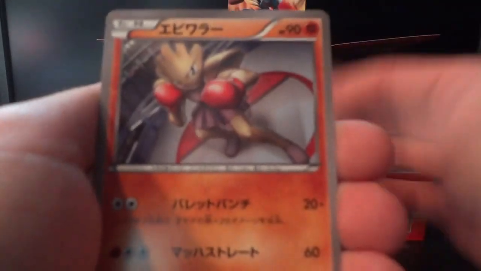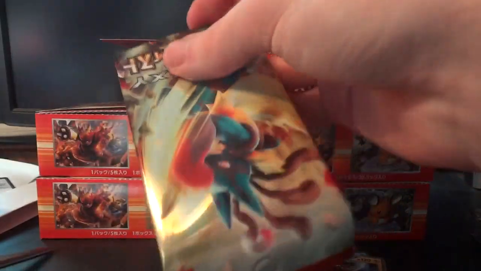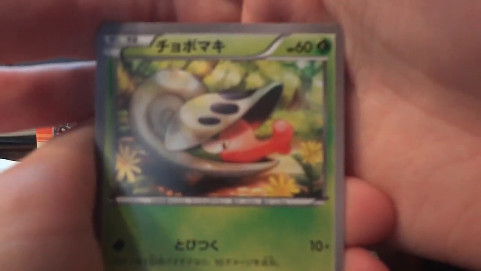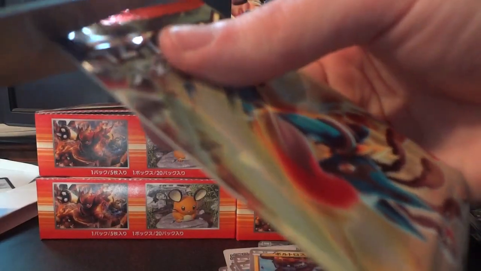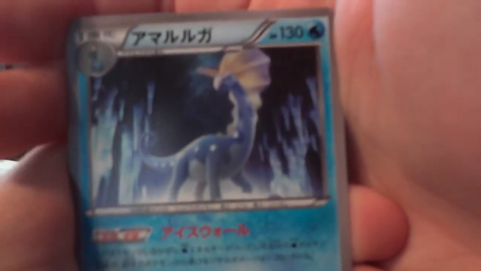Battle Reporter, Lickitung, Hitmonchan, Poliwhirl, and Electivire. This EX is so dominant right now. It's crazy. Alright, Mountain Ring. Come on. Shelmet, Clefairy, Poliwag, and Thundurus. I love seeing the non-holo legendaries too. Wish they would do that more often in sets.